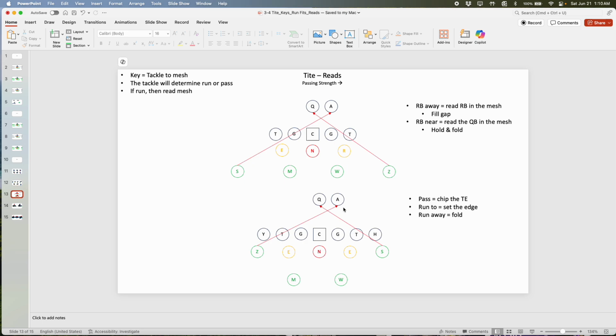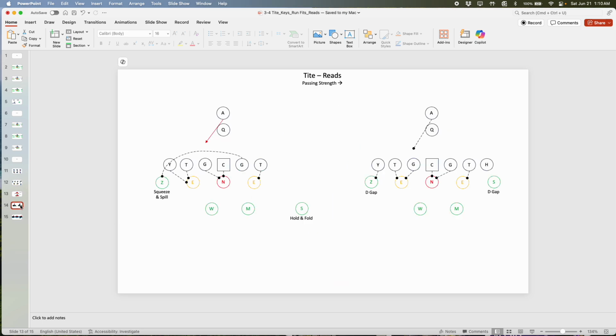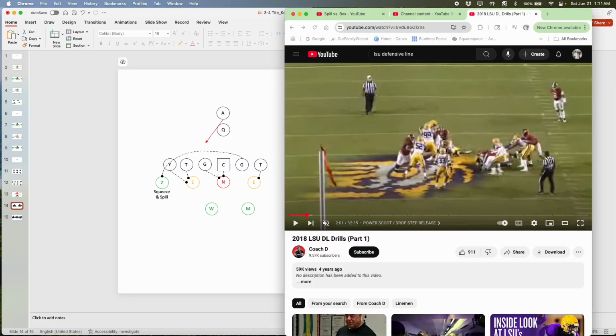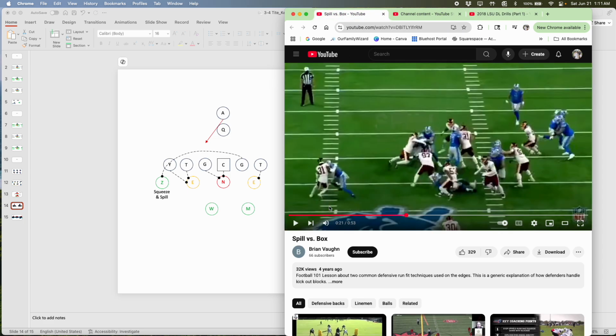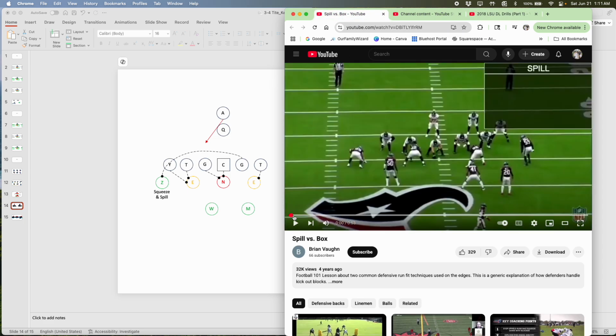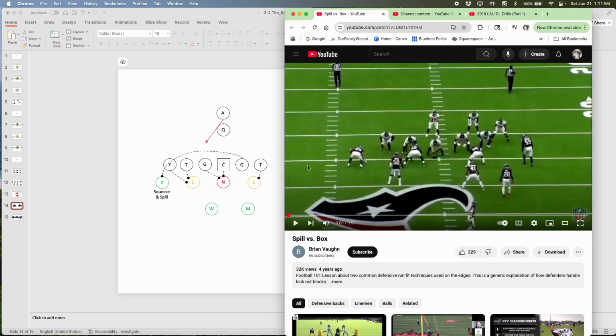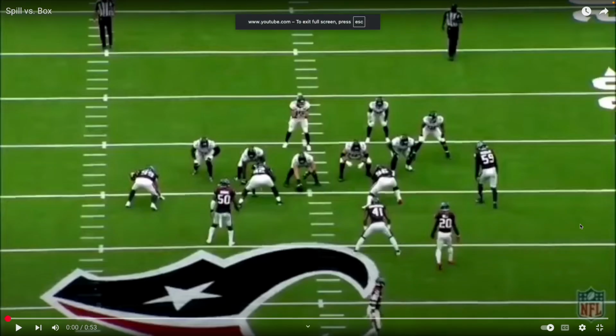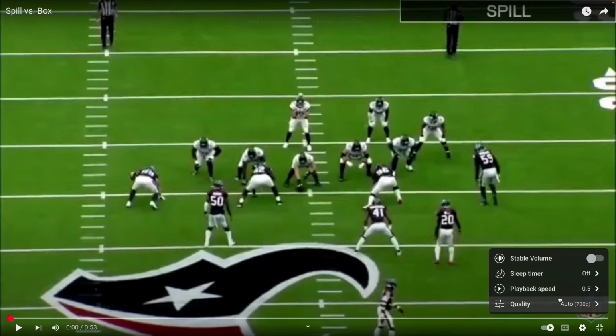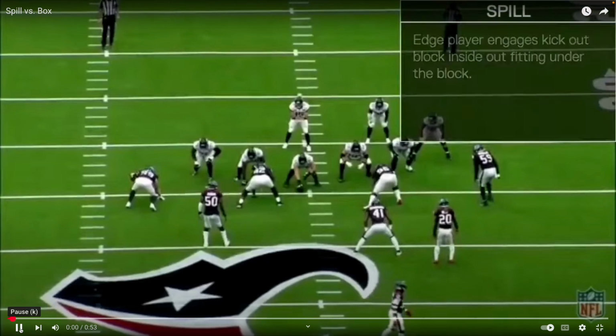One thing that's different this year with you guys is we're going to have to teach you how to squeeze and spill. So let's just go over that real quickly right now, because at times you are going to actually be the last defender, and so we're going to have to teach this with you. All squeeze and spill is, it's real easy.